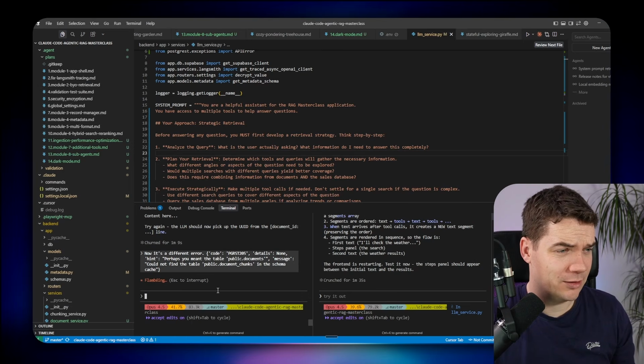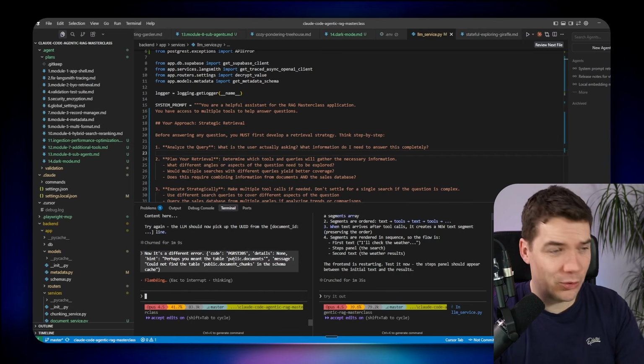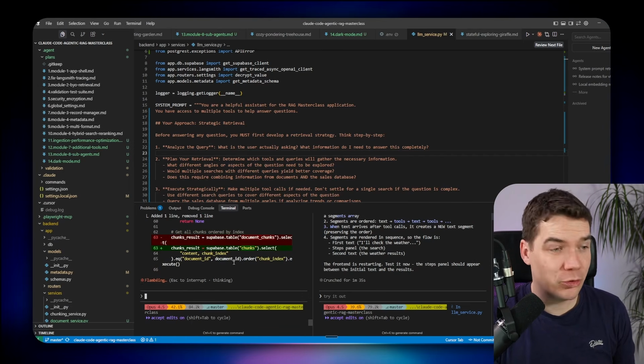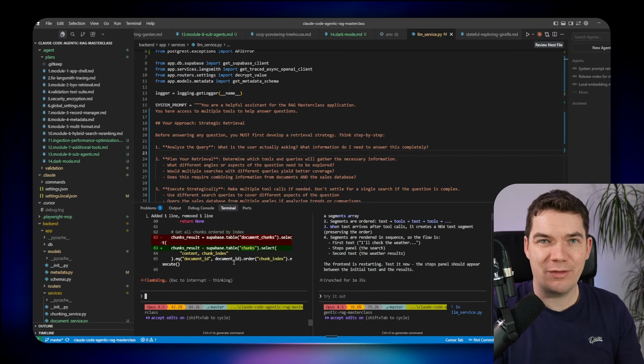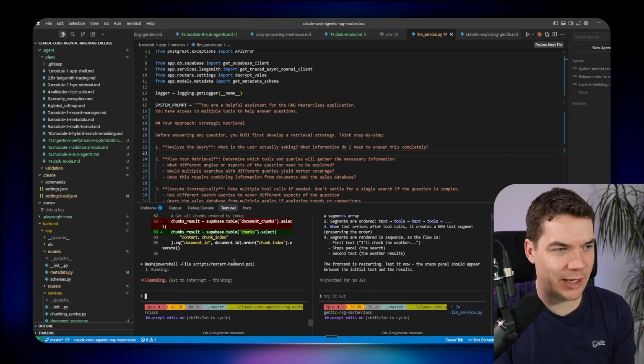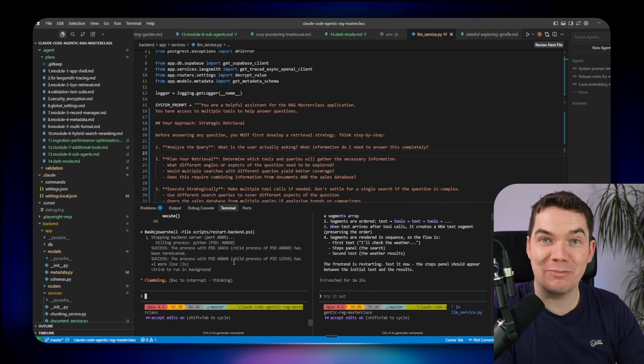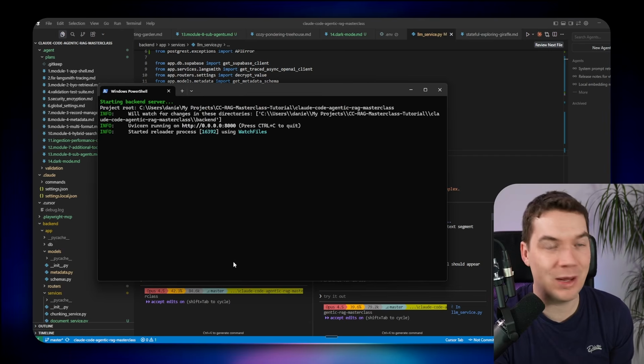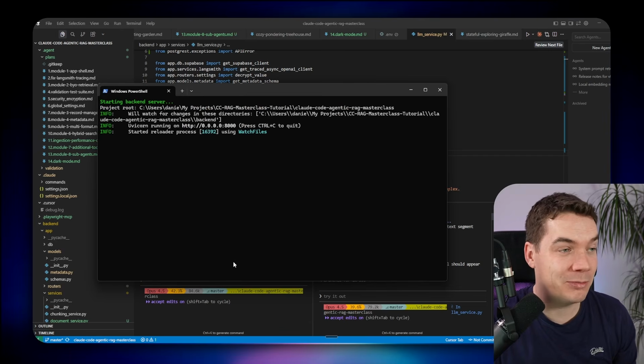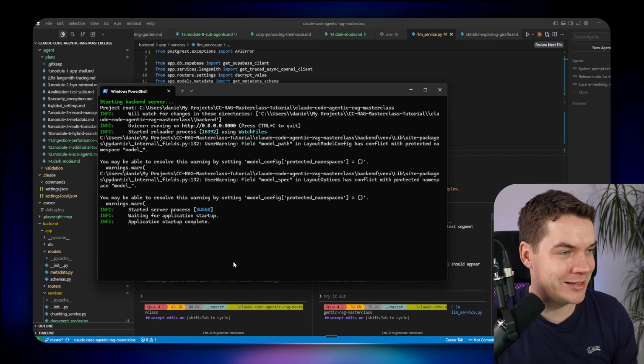So it's definitely not document underscore chunks. That's some lazy coding by Claude. So this is why plan mode makes a lot more sense. And it's also why having a verification loop makes more sense so that you don't need to be the one to actually provide the feedback. It should be able to do it itself. So that's something that I probably could lean a bit more on and step out of the way.